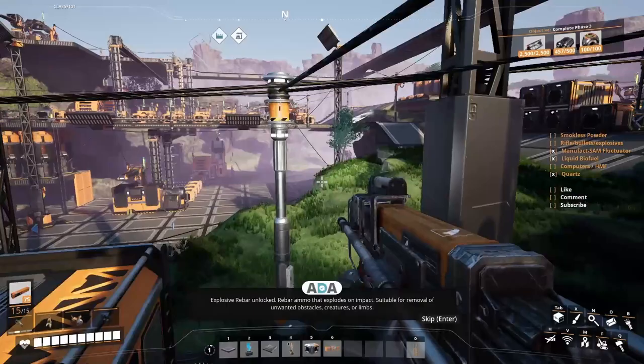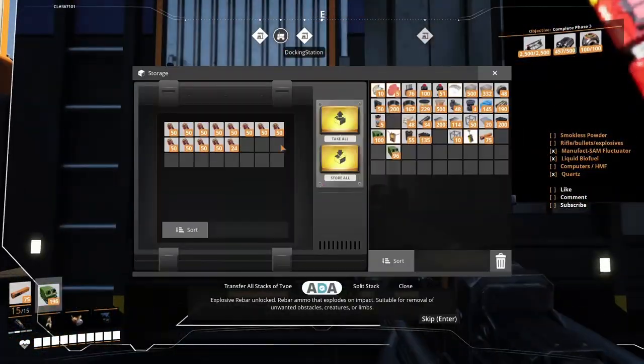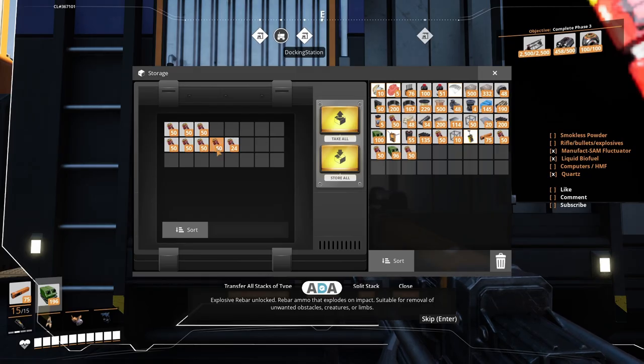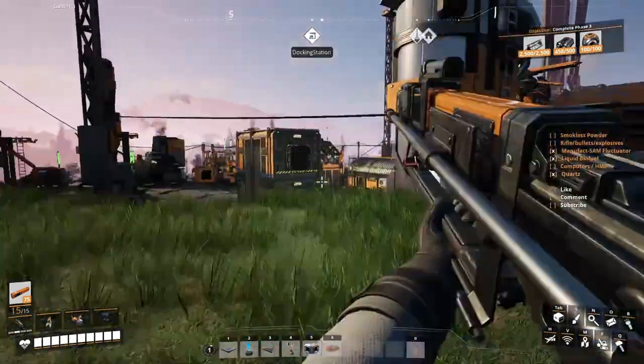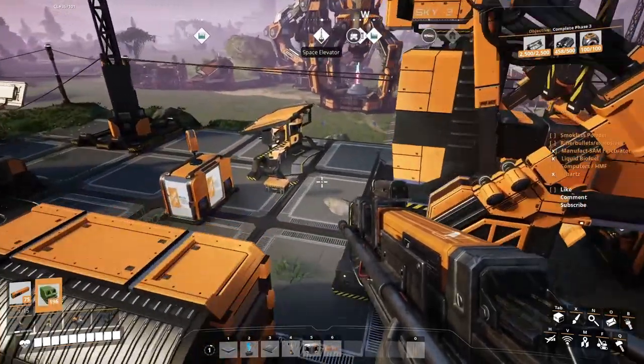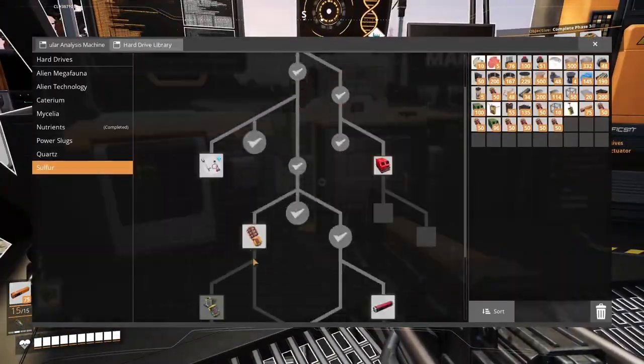Explosive rebar unlocked. Rebar ammo that explodes on impact. Suitable for removal of unwanted obstacles, creatures, or limbs. Or limbs. Or limbs. Jesus Christ. Okay. It's fine. It's Ada. We love her.